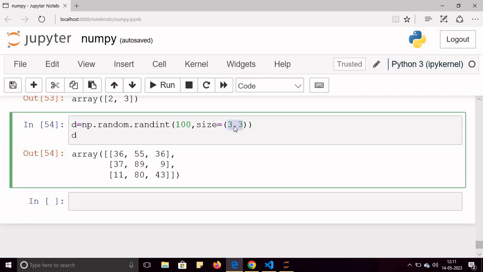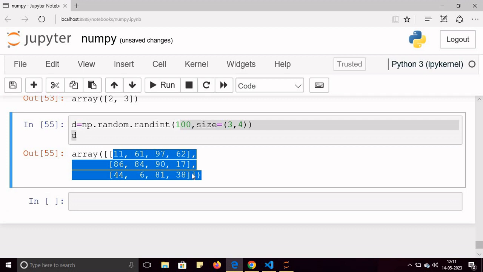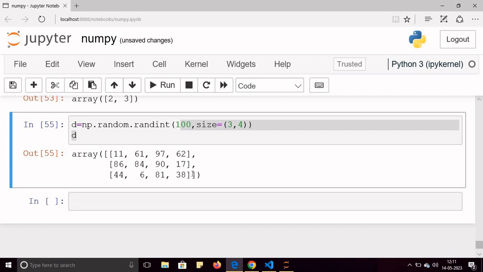It will create a 2-dimensional array of random values, and the maximum value will be 100. I have given a range here, and size is 3,3. And if I write size 3,4 and run it, you can see it has created a random array. So a random array will be very beneficial.